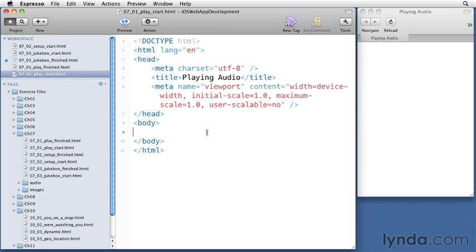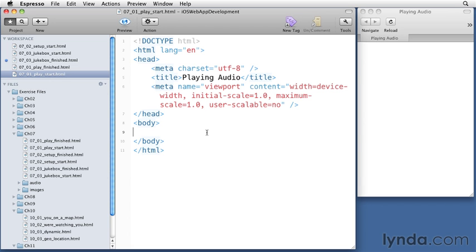Usually the problem with audio and video is that because of licensing issues, different browsers support different formats for audio and video encoding. This means that, for the most part, to make audio and video compatible with as many browsers as possible, you have to encode everything in multiple formats. Because we're working on iOS devices, we don't have to worry about all that. Safari on iOS supports uncompressed WAV and AIF audio files, as well as MP3 audio.